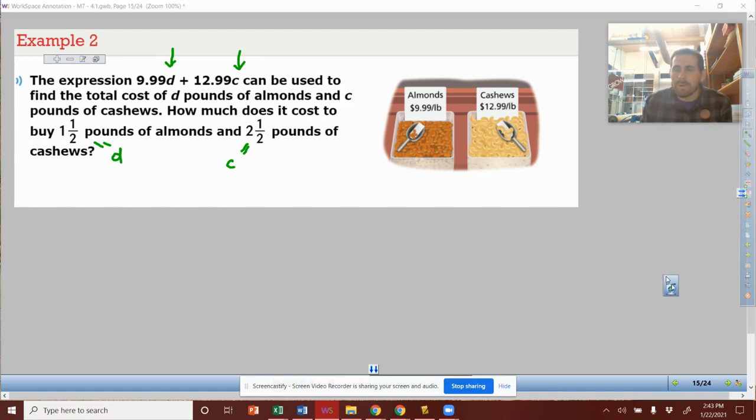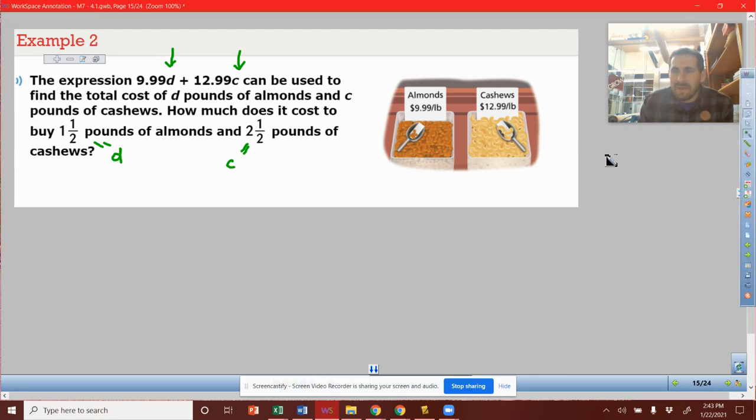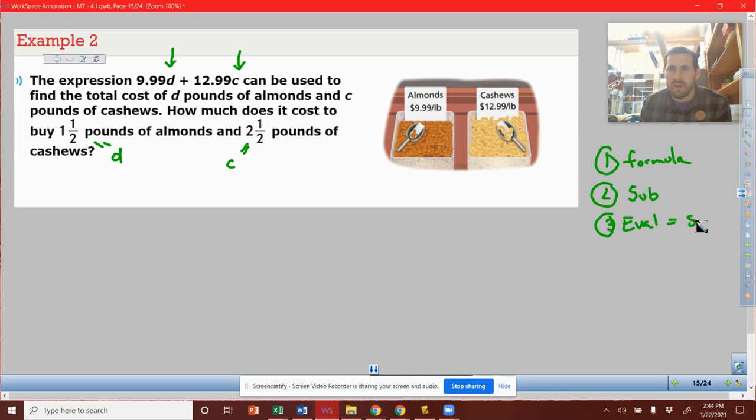So I have a general rule with this that I use in all my classes, whether it's algebra, geometry, whatever you're working on. Number one, write down the expression or the formula. We see formulas all the time in geometry with solving surface area, volume, things like that. So number one, write down the formula. Number two, substitute in the values. And then number three, evaluate, which is a fancy word for just solve it. Okay, so I'm going to do that.